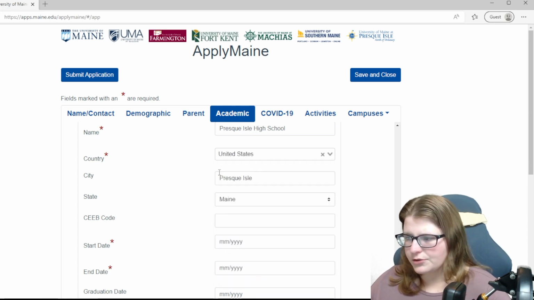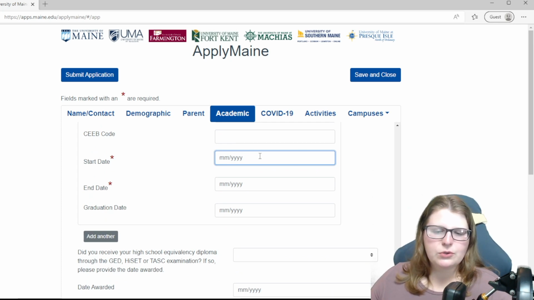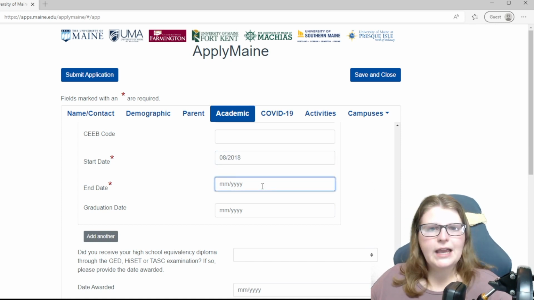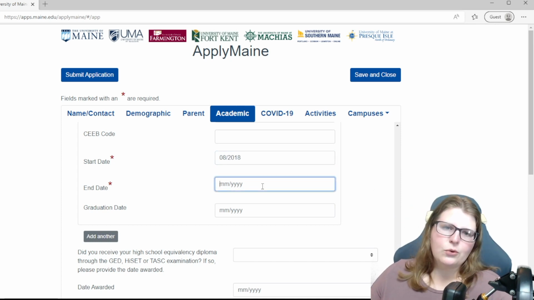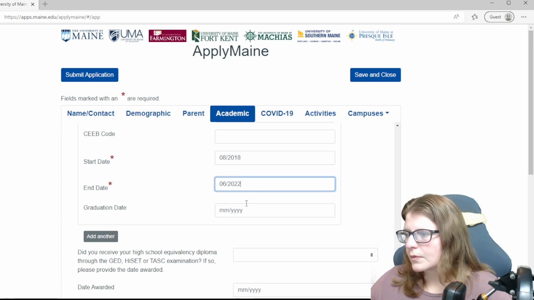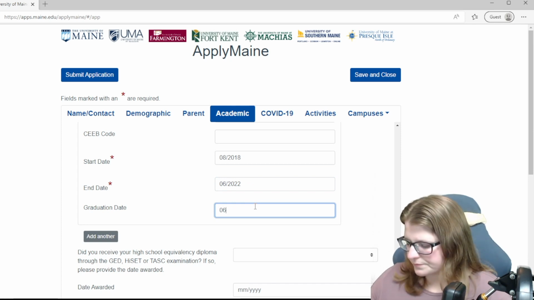You have to add the country. A start date will be August or September of your freshman year. And then the end date will be May or June of your senior year. And your graduation date is the same as your end date.